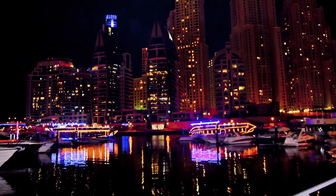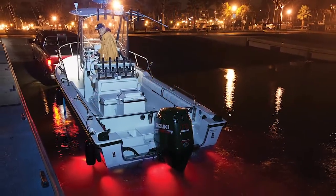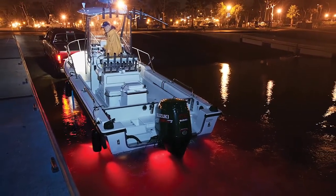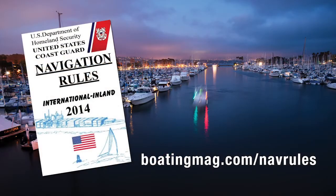In any marine navigation situation, a number of rules will come into play. That's why it's so important for every boater to take a formal boater safety course. Edie was the least experienced boater, but the only boater with formal education. She correctly identified the oncoming vessel, then applied the appropriate steering rules to make sure they passed safely. Coast Guard accident statistics show formal education among boaters is the most important precaution for preventing accidents. To review the navigation rules or find a boater education course in your area, please visit the website listed.